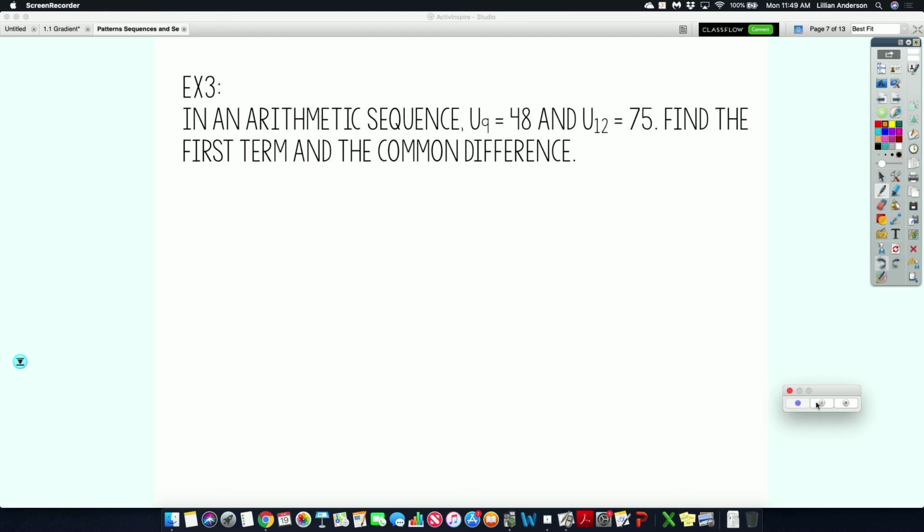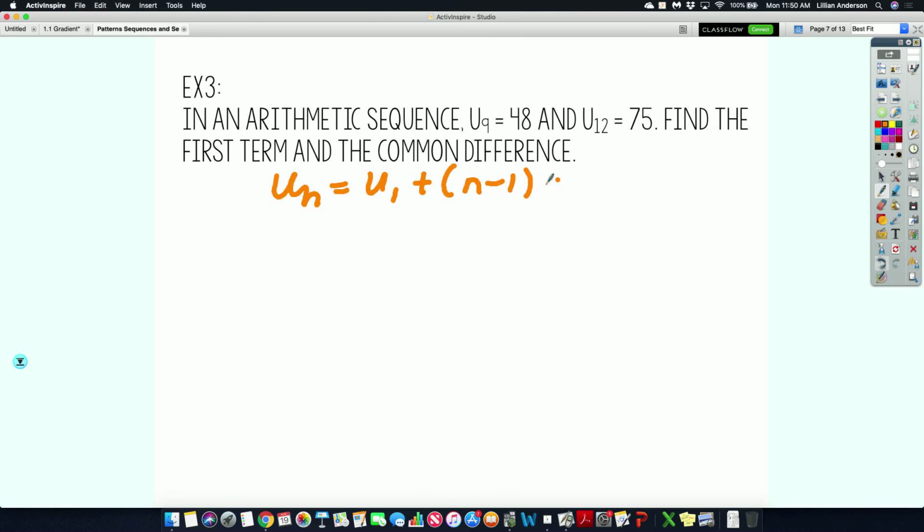Suggestion. Okay, so we can use the 9th term as our first term just temporarily, and then use our 12th term as our third term, and then find the difference using the formula, I'm guessing, right? Okay, so I'm going to use my 9th term as my first term, so I'm going to temporarily put 48 here. And then I'm going to make my 12th term my third term. So then that means I'm going to plug in 3 in here. Okay?